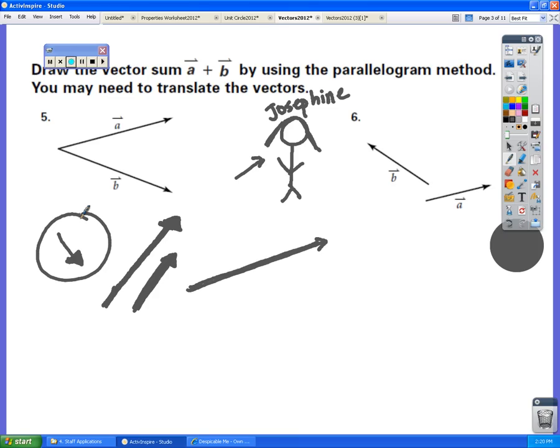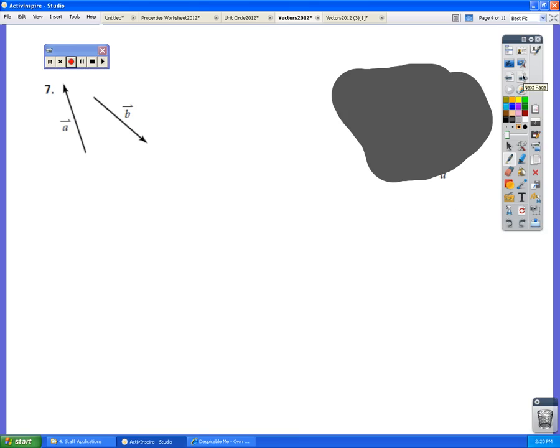Now, sometimes you have to take two vectors and find a resultant. An example of that: if I have two vectors, here's vector A and vector B, and you can see they're going in totally opposite directions. When you combine them or add them together, you get what is called a resultant. A resultant is just what results from these two vectors. So for instance, if I had a plane flying this way and wind going this way, how would it affect the plane? In this case, the plane's vector would be a lot longer, because the speed of the airplane is going to be a lot greater than the speed of the wind.